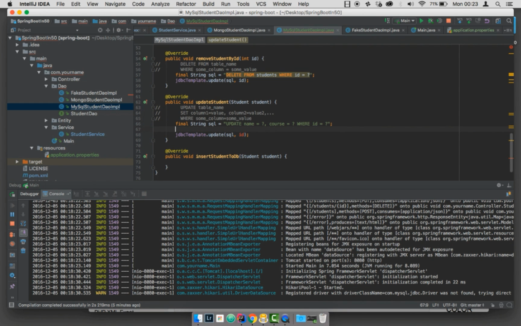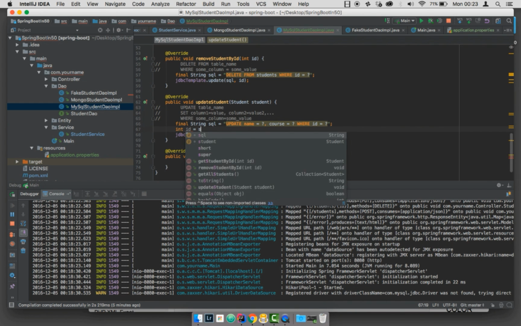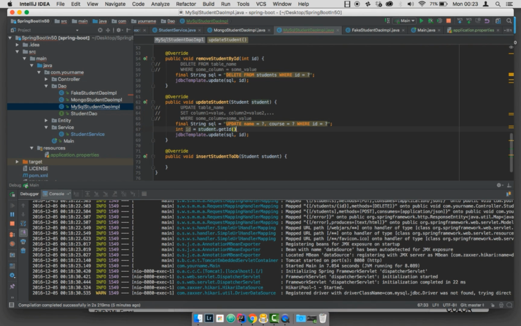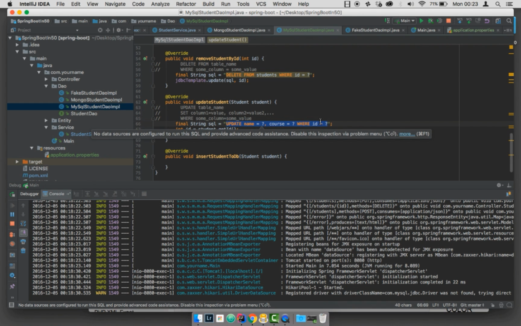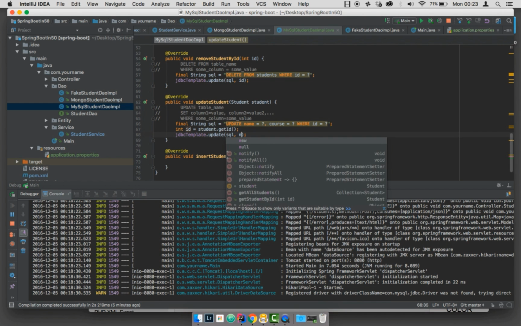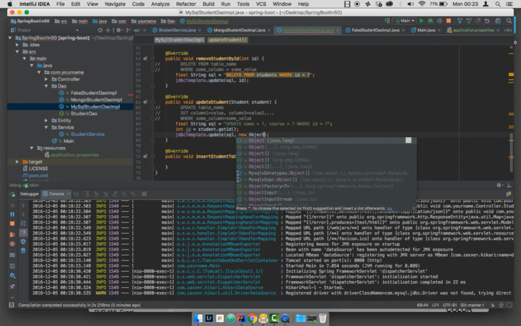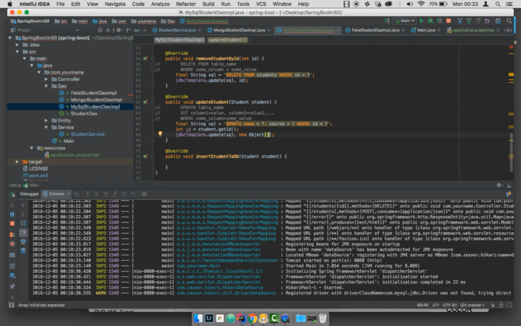And then I'm going to create a variable int ID equals student dot get ID, and then we'll simply pass ID into our update method. I actually will have to pass not just ID, but an array because I do have 3 question marks. So instead, I can simply say new Object array because I have ints and strings, and now I can simply pass in the order that they are actually being passed.